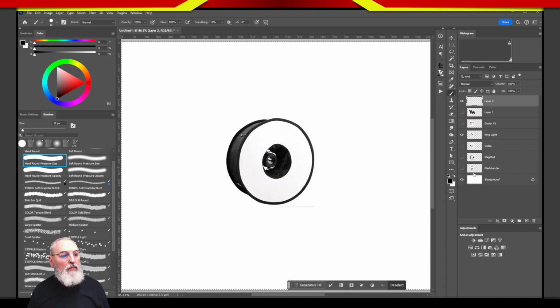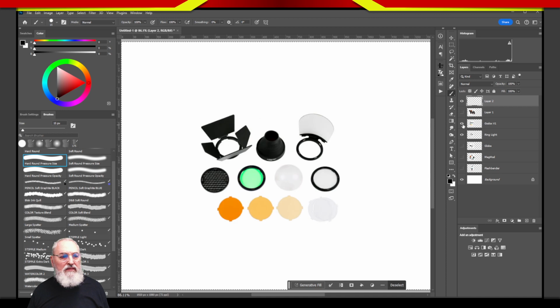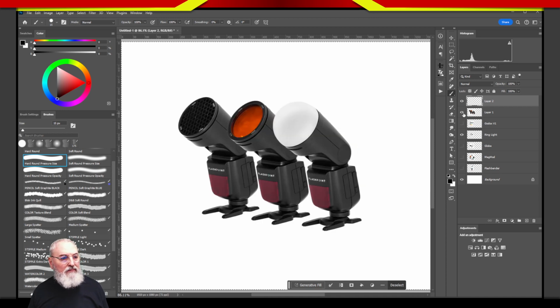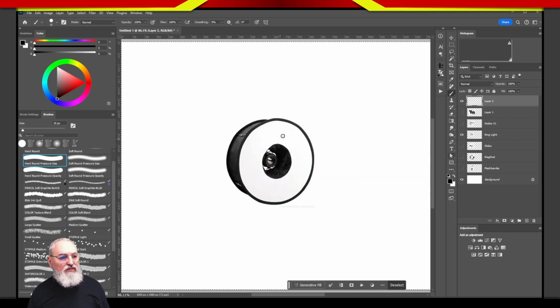What do we got? Something like this. That's the Godox system right there. Something like this, where the light is encased. In this particular modifier, this is for close-up work. It's literally a ring flash, but it's a collapsible ring flash.